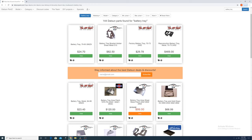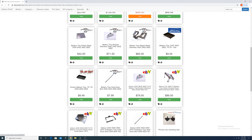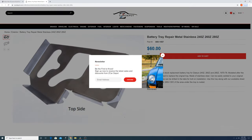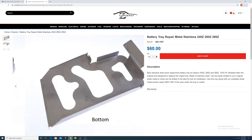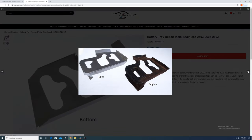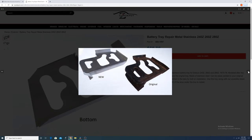It was really simple. I needed a battery tray. I didn't know who made it, so I went to dotsandparts.com, typed in battery tray. Lo and behold, a bunch of companies are now manufacturing these, and I was able to find the best price for what I considered the best part, which was an original stainless steel remanufactured stamped one-piece battery tray.